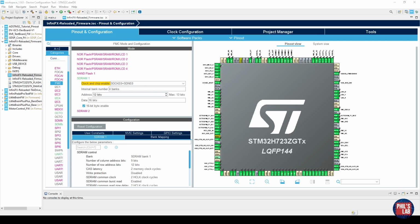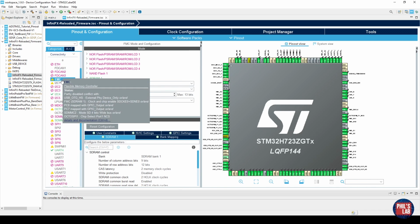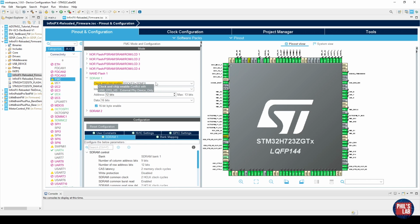Now let's move over to the firmware setup, and I'll take you through the setup of the FMC and our clock configuration. In your project configuration, go to FMC and then enable whatever SDRAM bank you would like. I've chosen SDRAM 1 because this was dependent on the pinout and all of the other peripherals I'd chosen. You want to select your clock and chip enable, and I've chosen clock enable 0 and chip enable 0. The internal bank number is dependent on the size of the memory. I have a 128 megabit memory, so I need 4 banks.